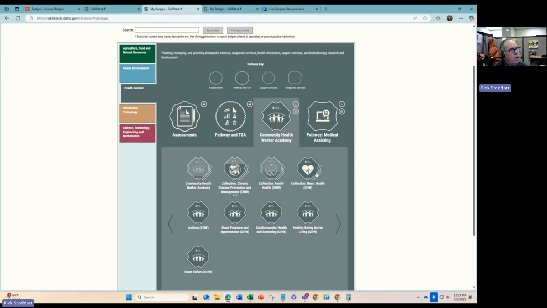The completed badges are fully filled in, while the badges that still have skills to be earned, you can see, are partially filled in. So we're going to look at this collection Health Heart badge. And this is a stacked badge, which is made up of many different badges and is seen as the culmination badge for a student. And so when you select the stacked badge, you can see the 4 badges that are related to it. If you click again on the badge, it'll get you into the badge detail.